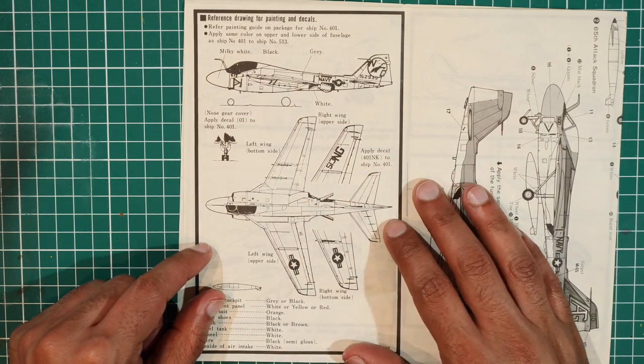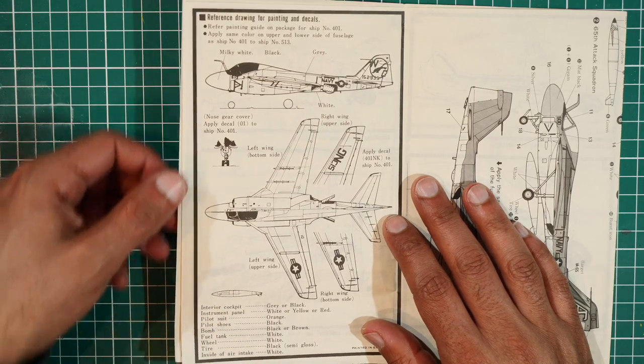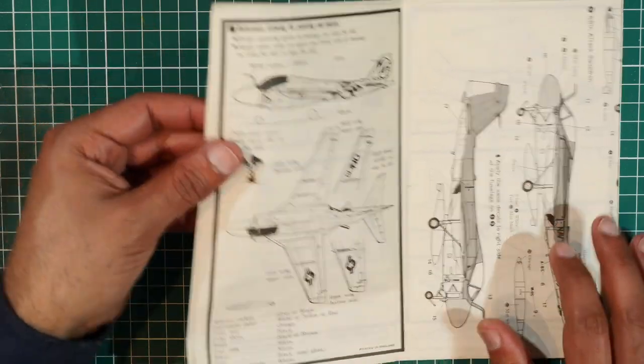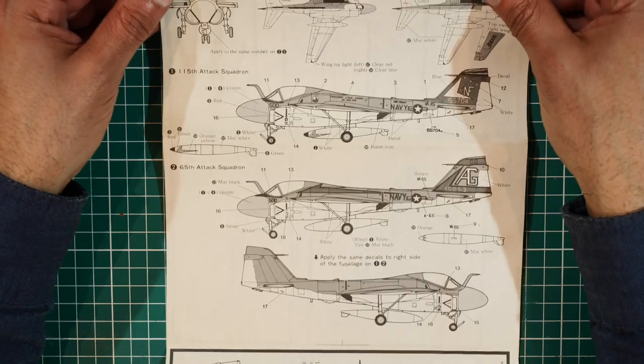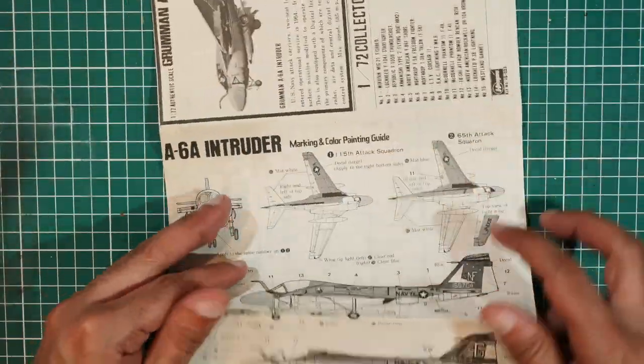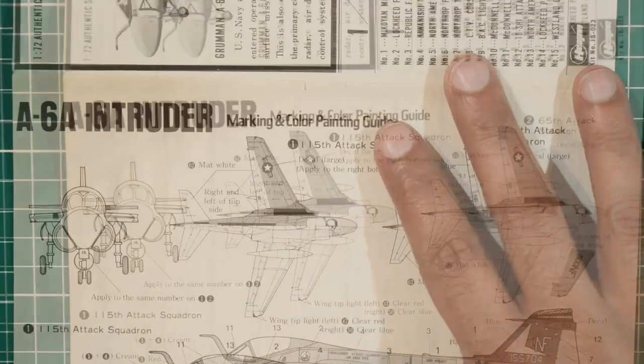So there you go. Am I going to build it in flight or not in flight? I don't know yet. And then over here, essentially on the back of the manual, let's fill the frame, let's go.